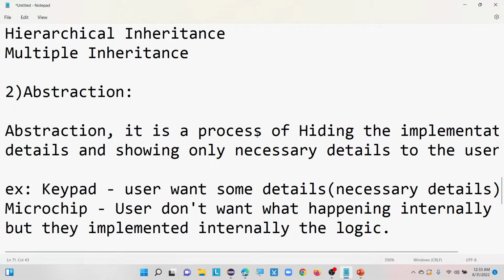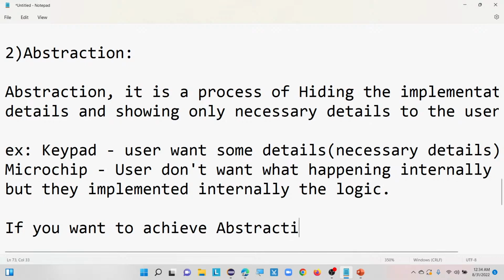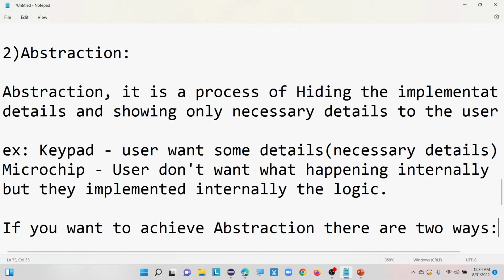This is the best example for abstraction. If you want to achieve abstraction, there are two ways. Are you clear guys, or do you have any doubts?